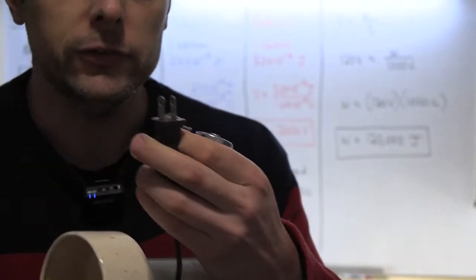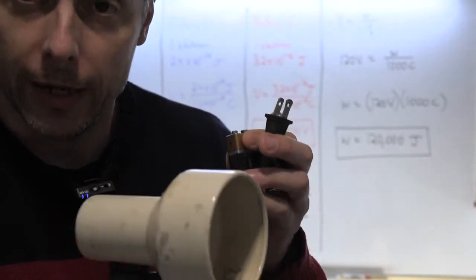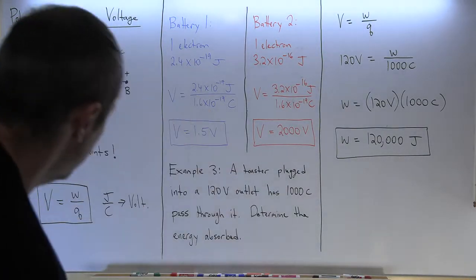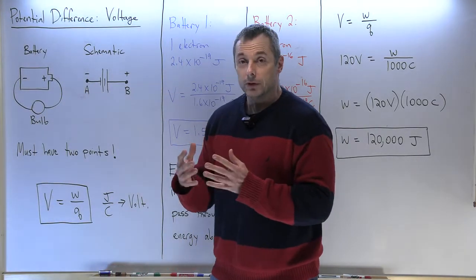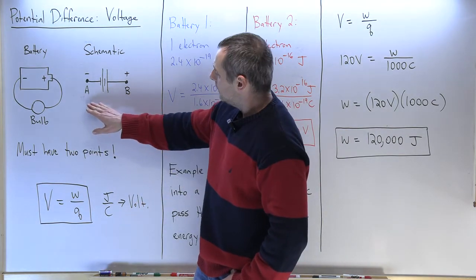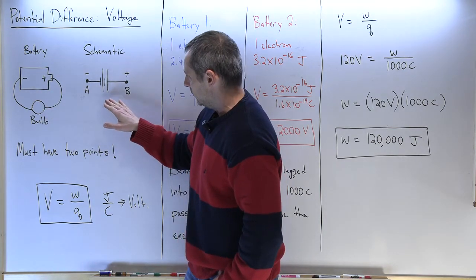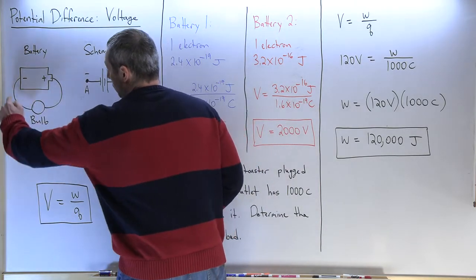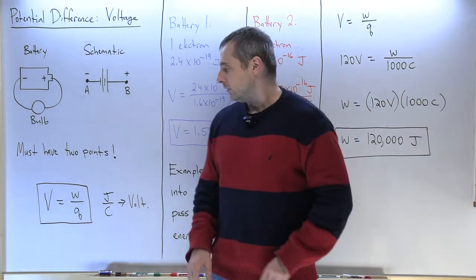If you cut one of these off, the plug would not work. Any appliance with just one side of the plug will not work when you plug it into the wall. So you need two sides, a positive and a negative. Later, in the next topic, circuits, we will be studying batteries a lot more. In a diagram, typically the battery is drawn as a schematic, with a positive and negative end, and any device will not work unless you connect it to both sides. So you must have two points, a start and an end, for voltage.